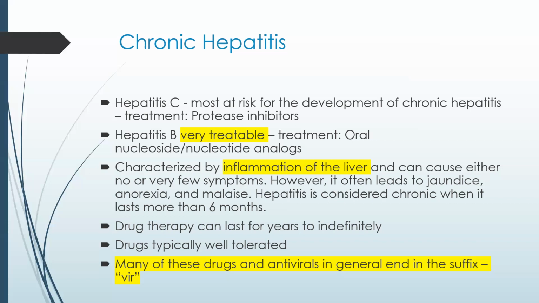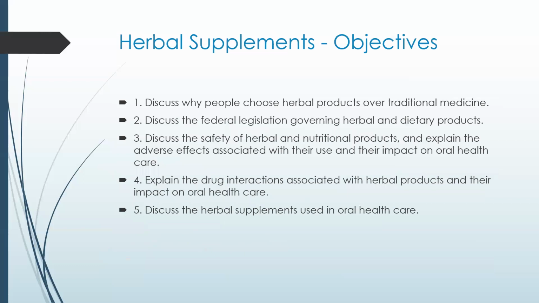All of this little whole section here, I probably should have highlighted this. There's a couple different questions that could theoretically be pulled from that. So drug therapy can last for years to indefinitely, especially perhaps somebody with hepatitis C. Drugs are typically well tolerated, many drugs and antivirals, and hepatitis B, I've already said. So that's the take-home point for that.